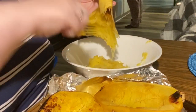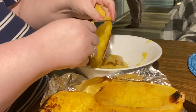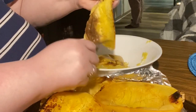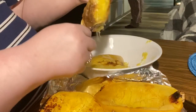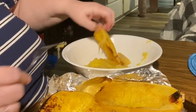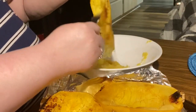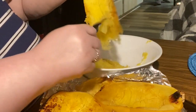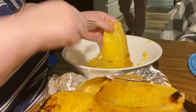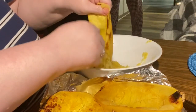So wow, I really overbaked this. But I wanted to show you. That's a perfect teachable moment. Technically, this could be considered overbaked because it's charred on the outside, but you see that it's still making pasta-like strings and it's still holding together. It's just going to be even more sweet, because just like any squash, the longer you cook it, the sweeter it gets. It brings out the sweetness, like caramelization almost.